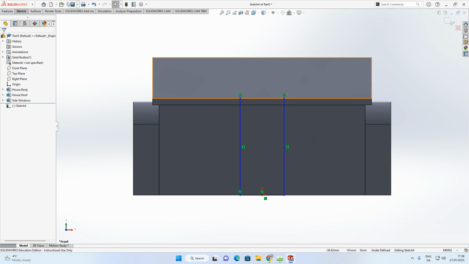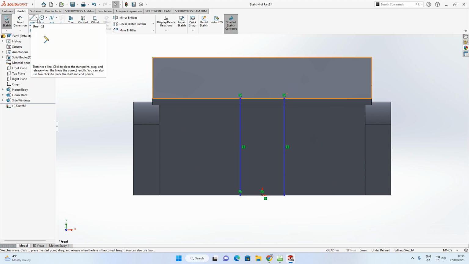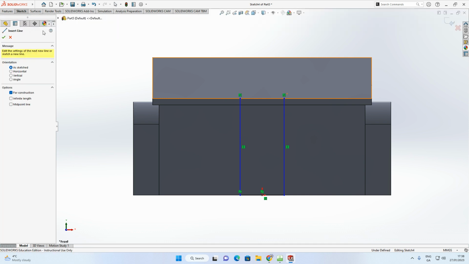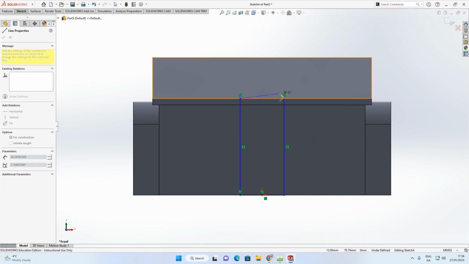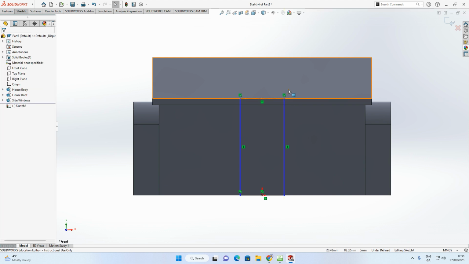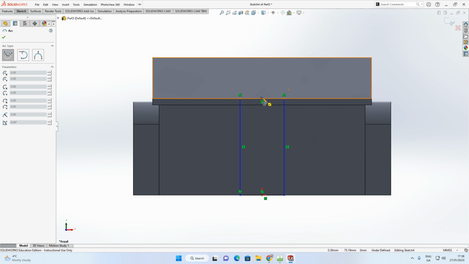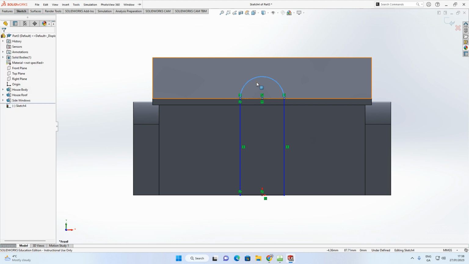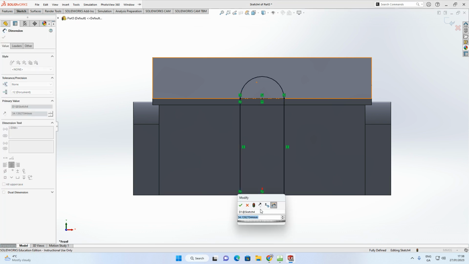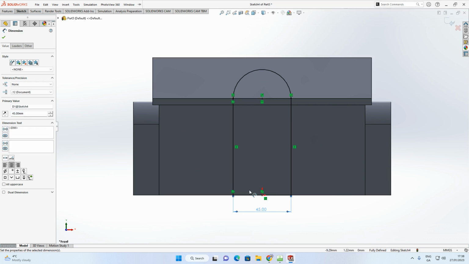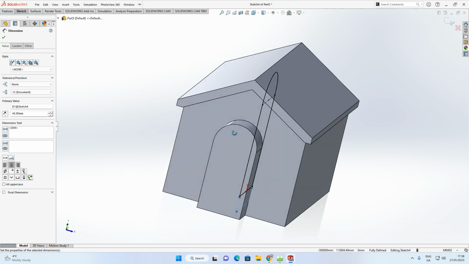Now the next thing I'm going to do is a center line between the two. Hopefully this works now. Sometimes the sketch can be a bit funny. And I'm now going to do a center point arc from here, start here. I'll draw it over to here. And the next thing I have to do now is just add dimensions. So sketch, smart dimension, and as far as I know, I think I just have to do this one. This will be 45. And notice how it has moved out here. And note then our sketch is in the middle of our object.